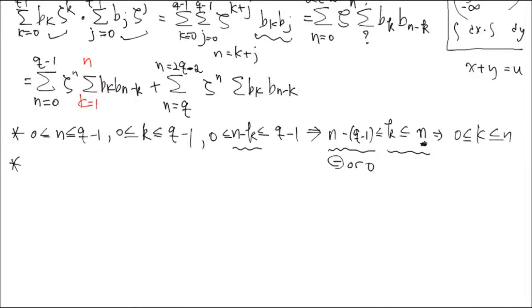Any questions so far? So this is a simple calculation. So I want you to go and write down this second one, and I want you to do this calculation by yourself, and you can compare this one with mine. So n, it ranges from where to where in this case? From q to q minus 2. Is that right? Q minus 2. How about k? K came from the indices of the first term in that product, the bk and bn minus k. So that still ranges from 0 to q minus 1. Is that right? And n minus k has the same condition there.